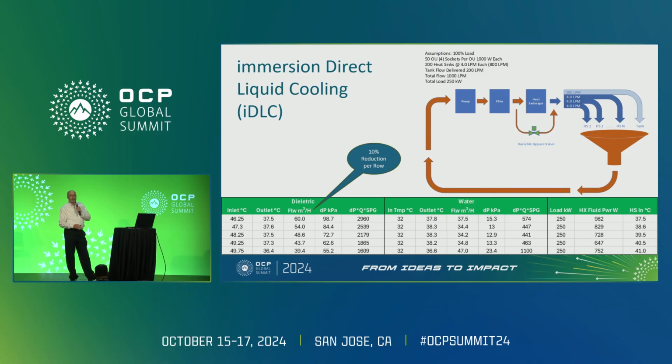We're not locking it down, but we did let that float around a little bit. But you can see in this application, depending on what you're trying to do and your operating duty point, there may be some value proposition to try and manage some of the flows through the CDU, whether it be around the heat exchanger, bypass filters, all kinds of schemes may come into play.